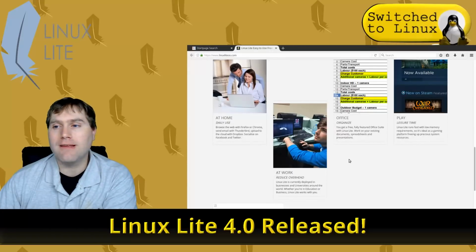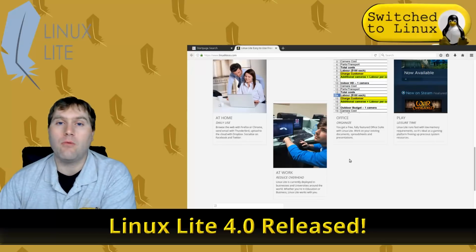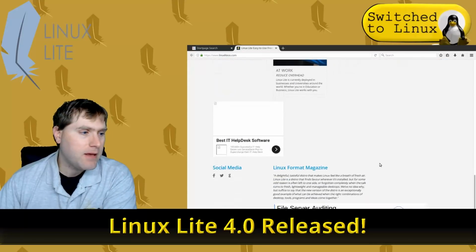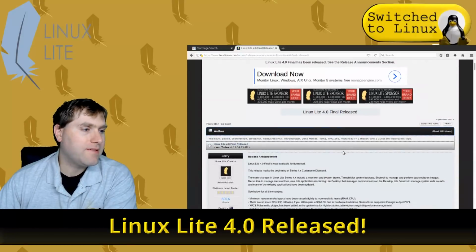This is the first release that does not have a 32-bit distro, but they do mention that their 3X line will be fully supported with security updates until 2021. So if you are still running a 32-bit system, look at running that one. This will not have the information. You can get all of the release notes over here.